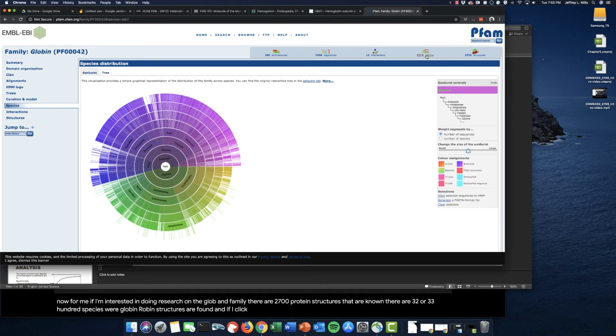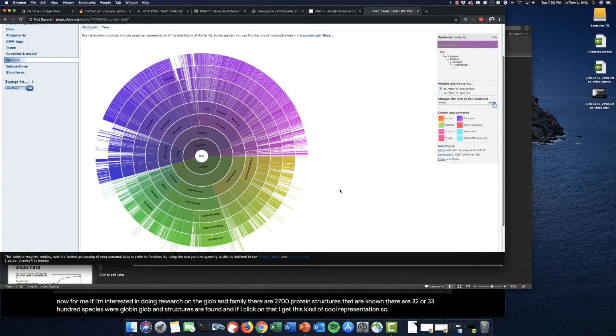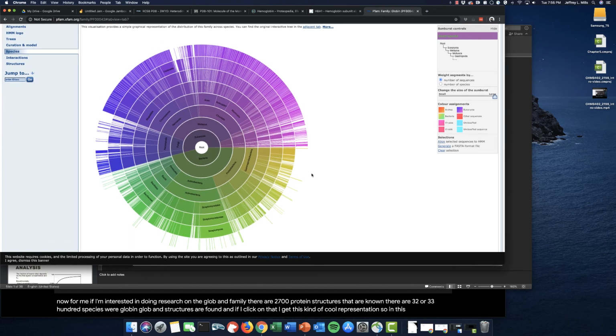And if I click on that, I get this kind of cool representation. So in this circle here, we start at the very base level, and then extend out into genus and species. So if we're looking at this sunburst, at the most basic kingdom, super kingdom level, we can see that we have eukaryotes and bacteria.